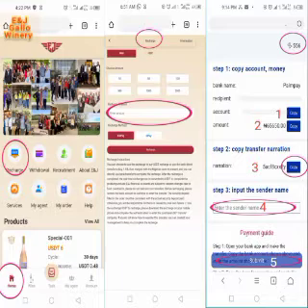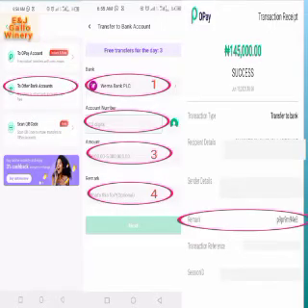So by the time you're ready to pay, you minimize this account details page. Always minimize it, don't close it, because if you see at the top, you have a limited time to make your payment successfully. So you don't close it, you minimize it, because you're going to come back after you copy the account number. Then come to your bank app, whatever bank app you're using. Please make sure you use a bank app or you use POS agents so that they can help you make the payment successfully. Please never use a USSD code, because USSD code will not help you to put the necessary information that is required. So always use the bank app, whatever bank you're using.